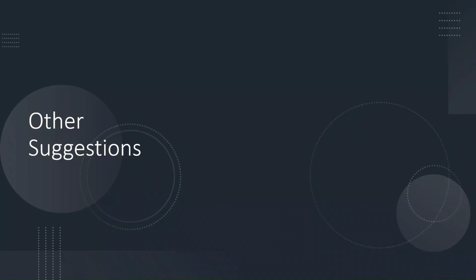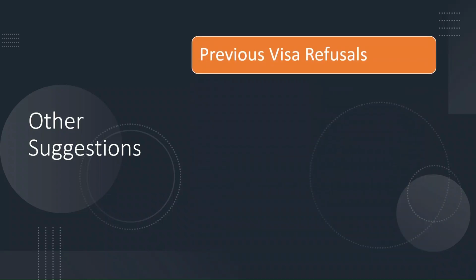Now let me talk about some other suggestions that I want to give you. If you have had previous US visa refusals, they will certainly ask you this question: what has changed from last time? So assuming nothing has changed, if all your data is the same, and let us say last time they refused under section 214b, saying that you have weak ties to your home country, you could tell them that maybe there was miscommunication on my end last time. Never blame the officer, like they made some mistake and that is why your visa got refused. Never do that. Tell them that there was some miscommunication from your end and that should be good.